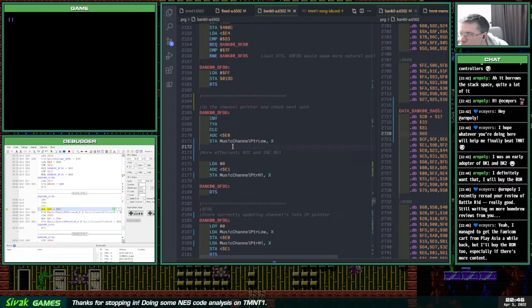Reread your review of Battle Kid. Oh my goodness, we have reviews? You'll buy the ROM? Oh, thank you very much. Managed to get the Famicom card from PlayAsia. Yeah, because they only made like 3,000 of those carts, and they didn't make any more.